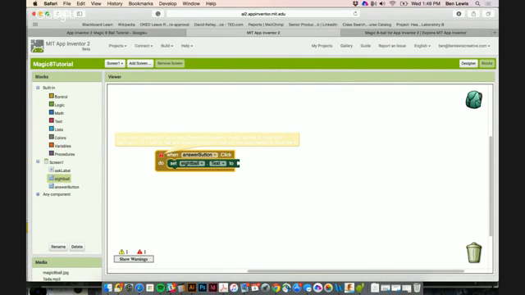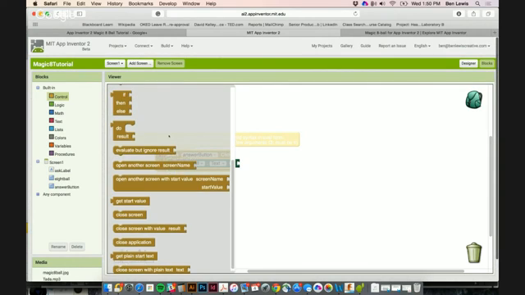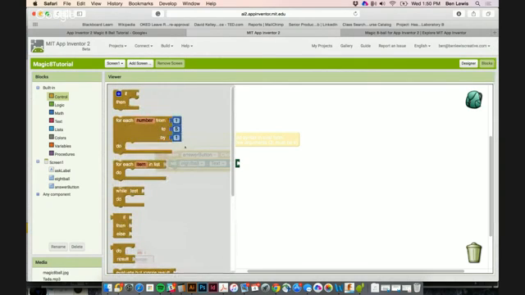If you come over here on the block side, you can see we've got built-in text, math, logic, control. These are the same kind of blocks. If then else, basic programming thoughts. For each number from blank to blank to blank, do blank. Okay, so really all we need to do right now is input text.